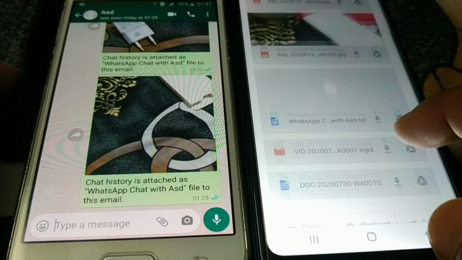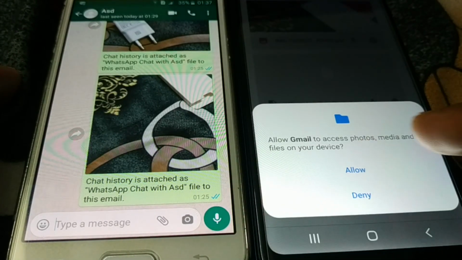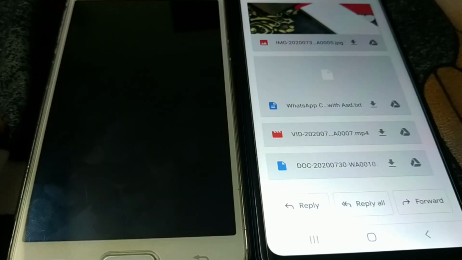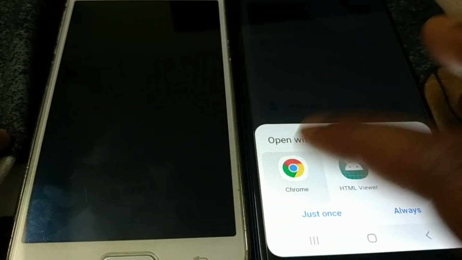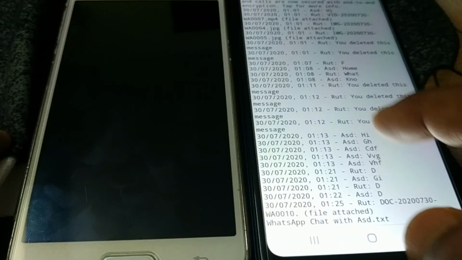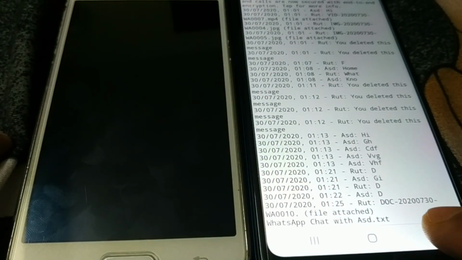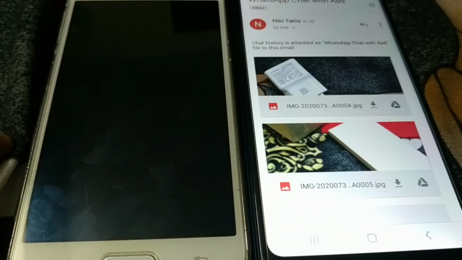Now you can download and view the media. Just tap it. You're going to choose browser, or you can choose any text file editor, and here you got all the chats. In the same way you can download other images and videos.